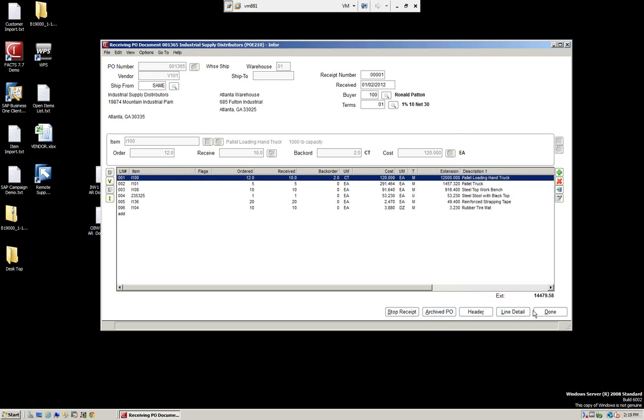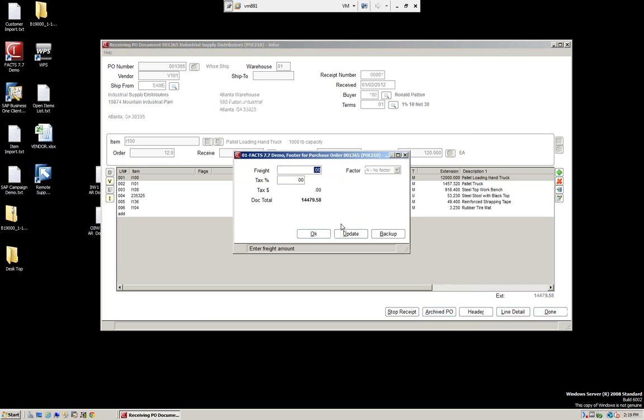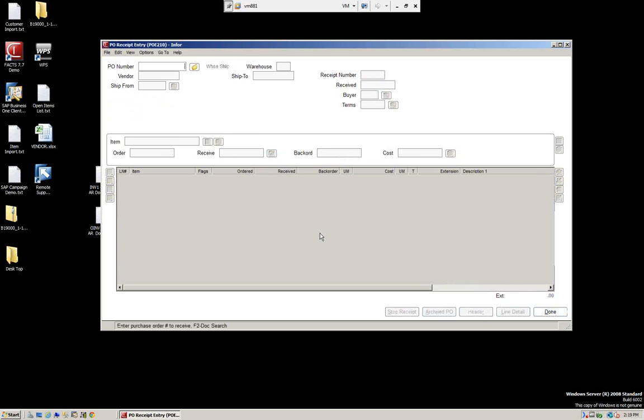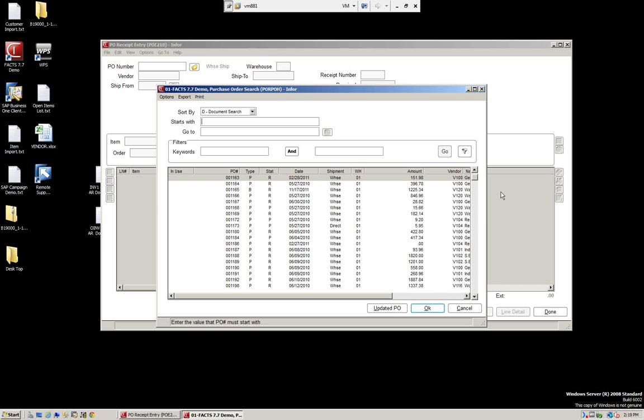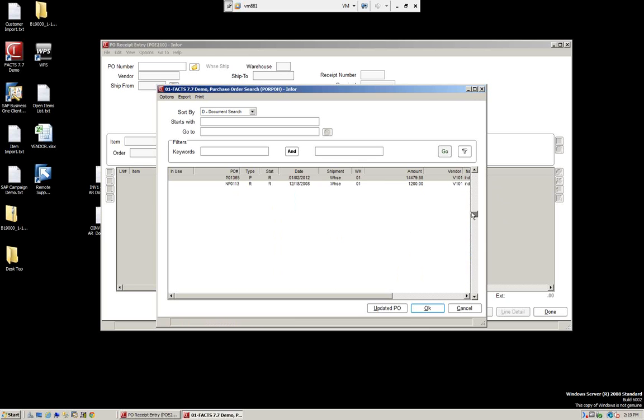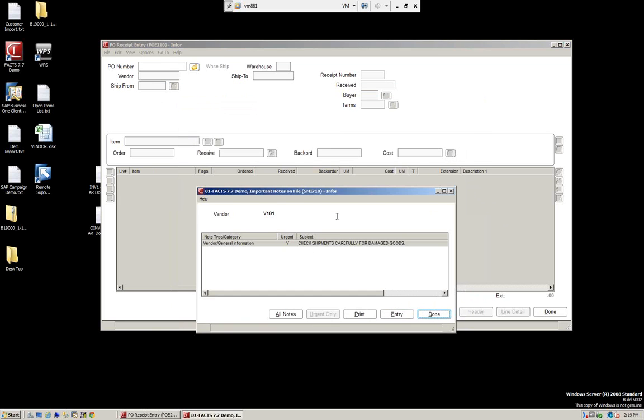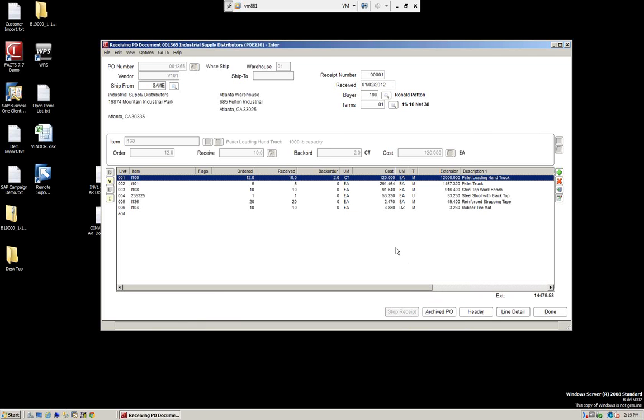We're going to go simple here. We're just going to say done, no freight, click OK, and now we've done a receiving. So now if we go back and call up the PO again, we can see here, since we had that back order, now we're going to be doing our second receiving. When we do this, you can see here that this is what we received. So we have the information here as being received, and you can see that we back ordered too. So now this point has actually been received. In essence, we already created the PO and we received it and did the update.